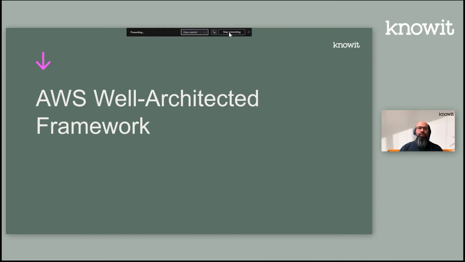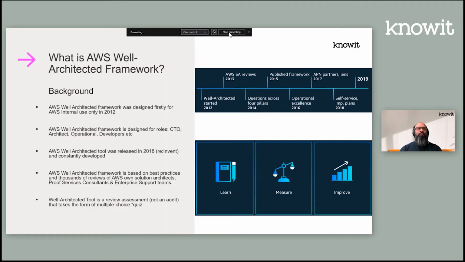Now we look at the AWS, the Amazon Web Services well-architected framework first. The background is this well-architected framework initially was like a white paper, which was designed firstly for the AWS internal use back in 2012.